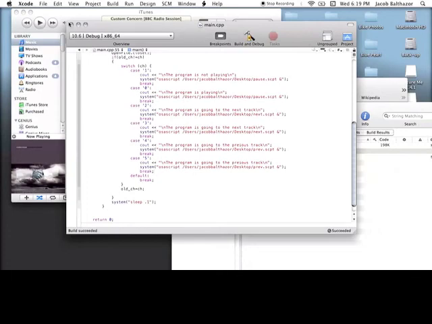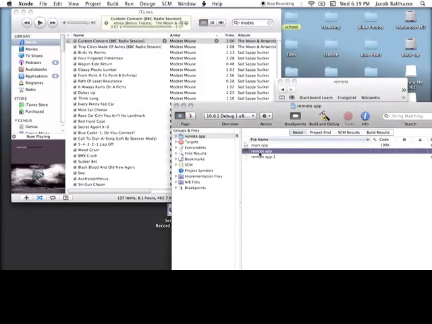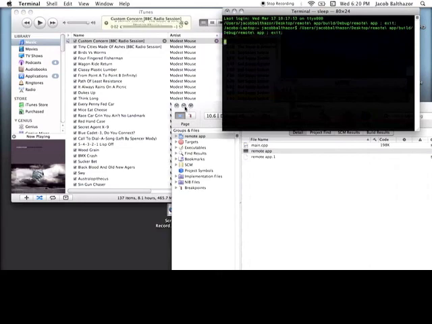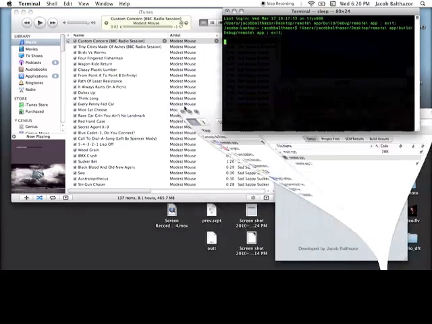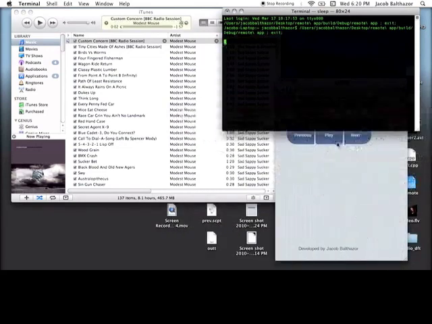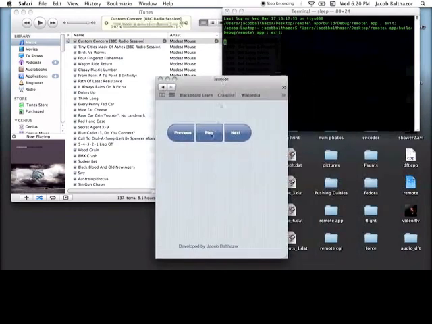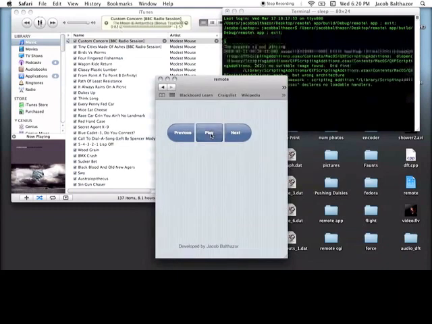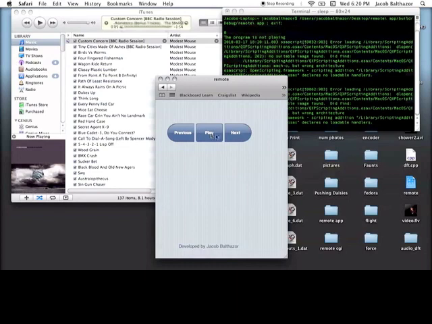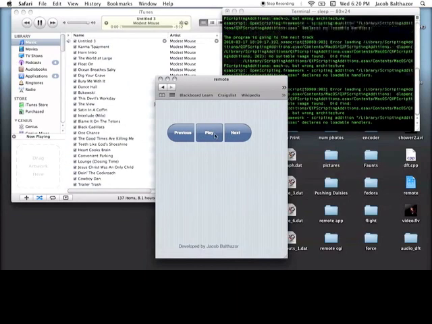Okay, so let me show you, to show that this is not a fake but a real program. We have it running there. That's just the terminal program that's running in the background for the driver. And we open up our remote, this time in Safari, and we can press play. The program plays again, and pause, and next. It works smoothly.